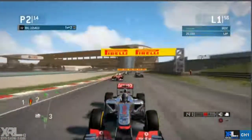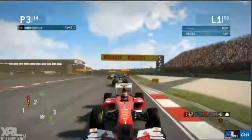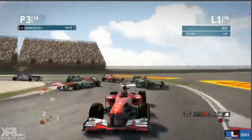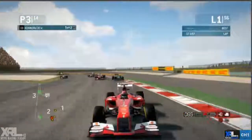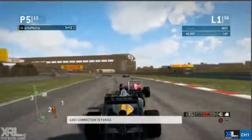And if he can keep that kind of pace, he'll be a great favourite for taking the race from here. 3rd place, we've got Conor Rice up into P3. 4th place, we've got Old Tuppers in the Caterham. And then down in 5th place, we've got a bit of a duel between 5th and 6th. There's contact with the Force India on the back of Tuppers. The Force India goes wide.